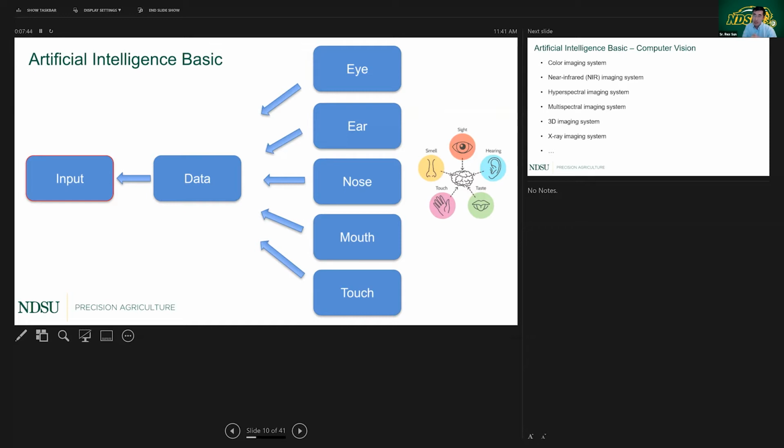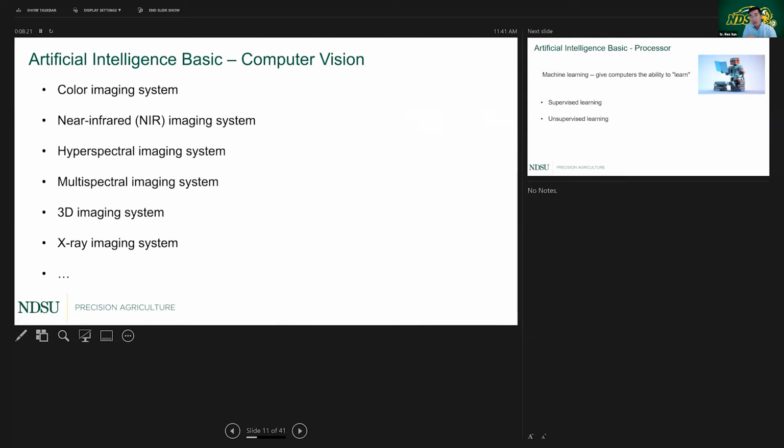The same thing is what artificial intelligence is doing. With these five different senses, we can collect the information, collect the data, and then serve it as input to the artificial intelligence processor, which I will talk about a little bit later. But using artificial intelligence is exactly about how we can manually use a computer to simulate these five human senses. Let me give you an example: eyes. In the computer world, we call it the computer vision system. We use a computer vision system to artificially simulate our human eyeballs.